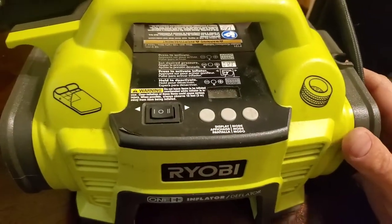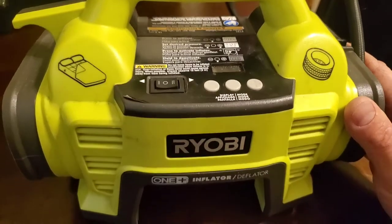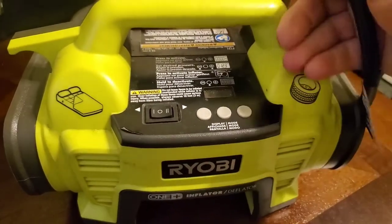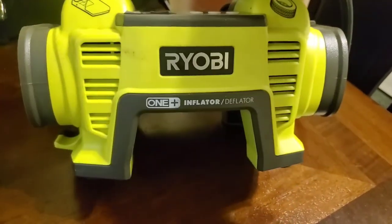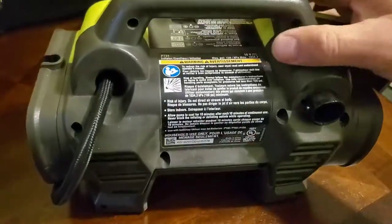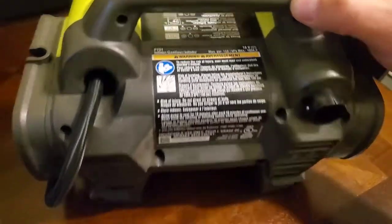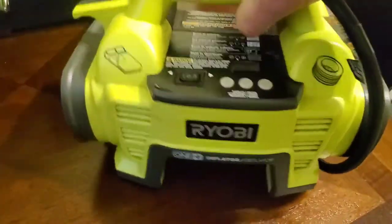Hello. So I got this Ryobi One Plus 18-volt inflator deflator air compressor. Convenient little tool, works great. This is the model P731 inflator deflator. It's nice, I like it.